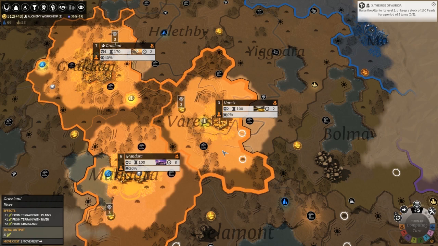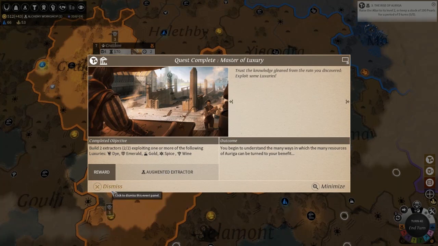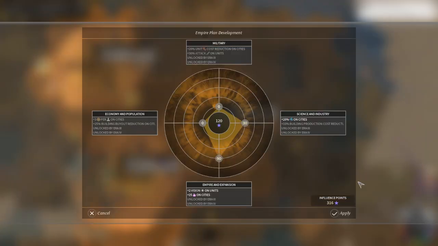Let's see. So I'll have a Skyfin in 2 turns. We'll have the Garths. We need more pearls. Oh, am I done? I'm done. Okay, so we get the augmented extractor, which gets me just extra resources per turn, which is really nice. Okay, so I have a ton of influence points. So let's do that. Building cost, production, reduction.